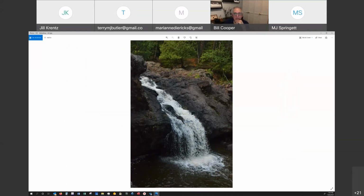Great title. It evokes this refreshment. Good start to shooting a falls. Again, my apologies to the maker. Shooting falls is something I'm not very good at, so take my comments with a grain of salt. I wonder where the interest is. We're going to see another falls coming up next, and I think it's stronger in that regard. So I wonder where the area of interest is. Let's see. Play with longer exposures and different angles.